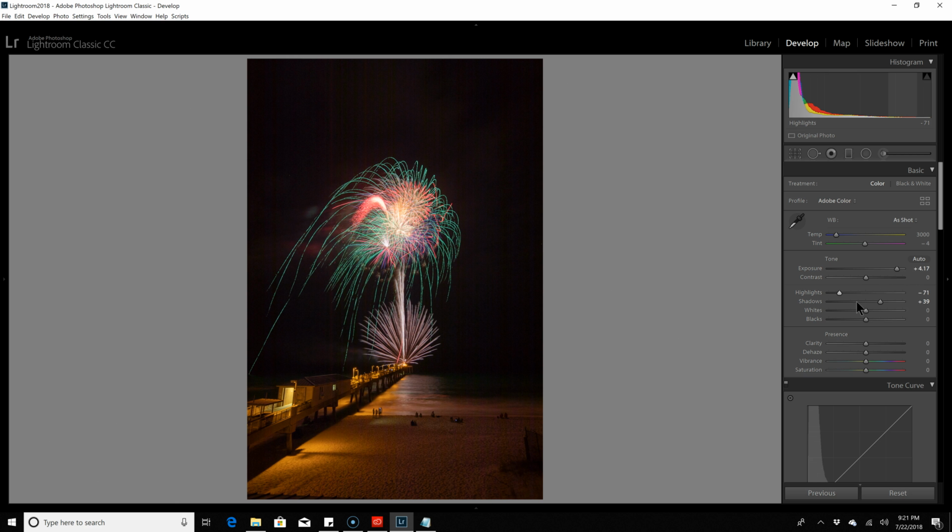There we go. So now this kind of cloudiness in the middle here, that can be taken care of with the dehaze button. So I can just maybe add about, I don't know, about 15 there. That helps that a little bit. The other thing that helps that a little bit is a little bit of contrast.